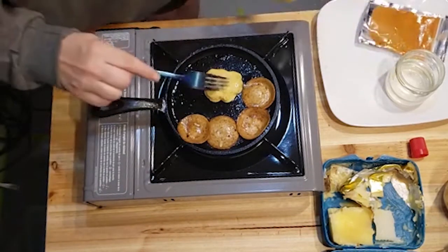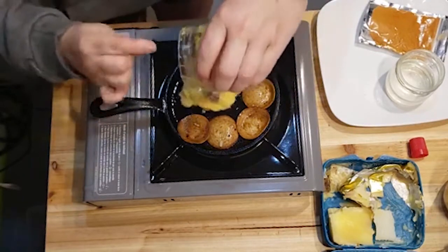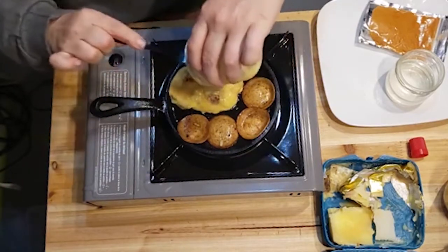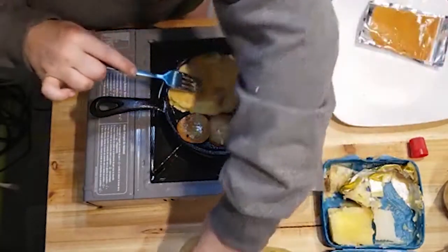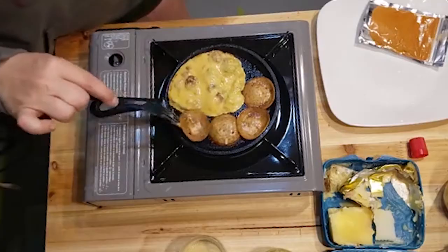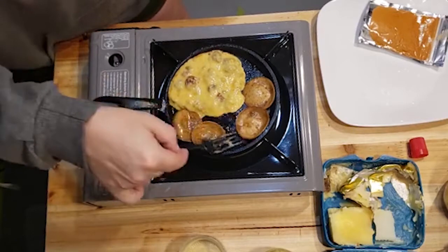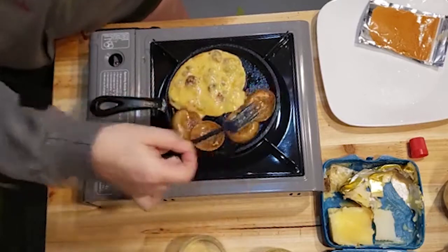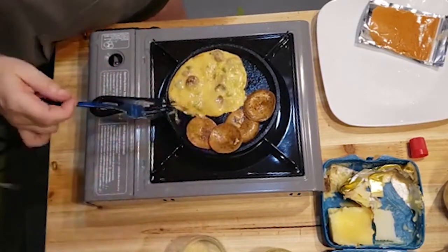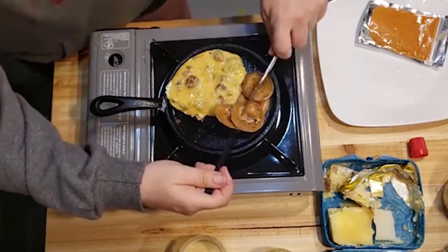Accidentally turned off the stove. Turned it down, but turned it off. Oops. I have just a little bit of butter in this pan. Now with my fried pepperoni. So I think my pepperoni is done. Ooh, hot.